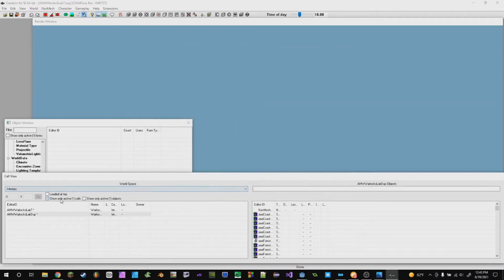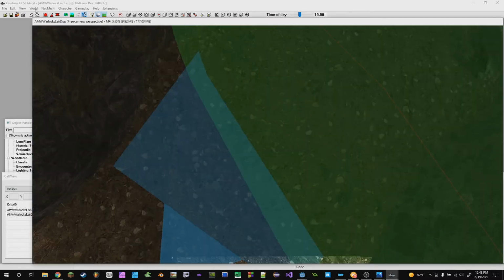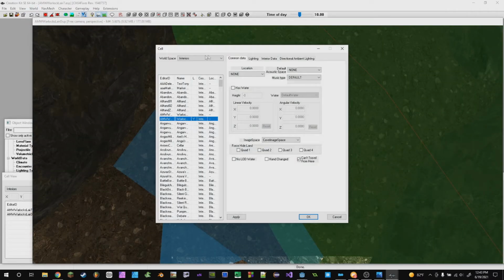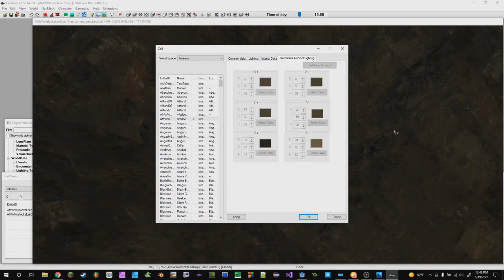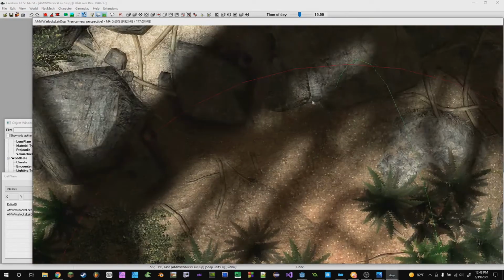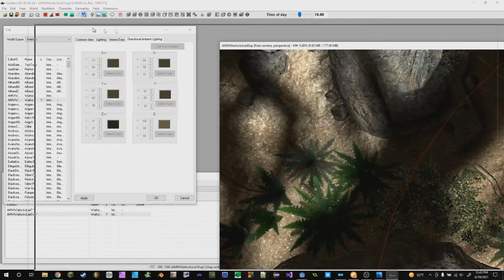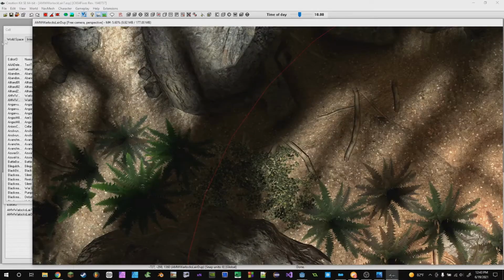You don't have to use lighting templates, too. If you want to experiment with lighting and you don't want to go through the hassle of adding a lighting template or getting it approved, you could just do all these settings in the cell tab.